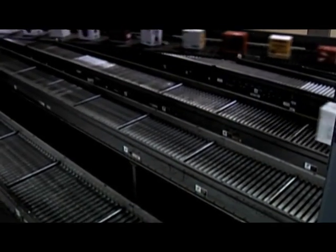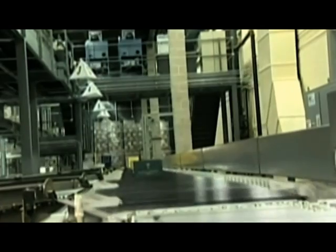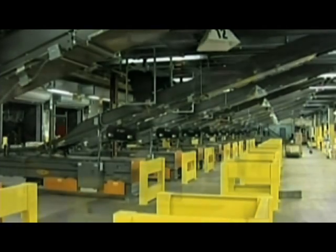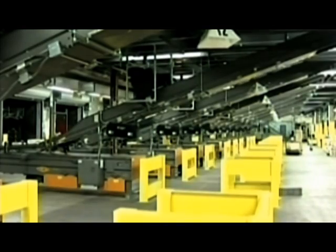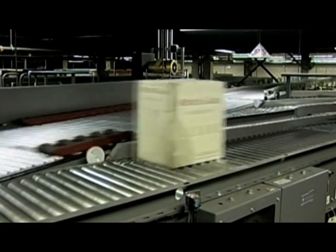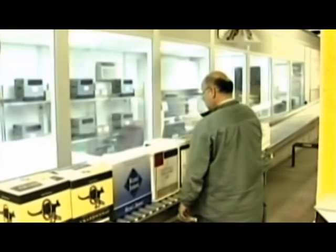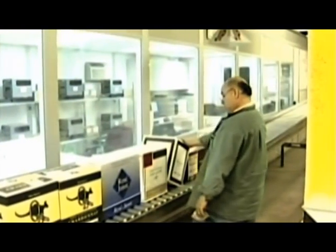The few cases that are identified but for some reason cannot be sorted come off the end of the sorter and are recirculated back to the final merge for reintroduction to the sorter. The primary shipping sorter consists of 13 diverts: 12 of which are direct to the loading doors, and one divert supplies a second shipping sorter with two more diverts and a jackpot lane for processing any problem cases.